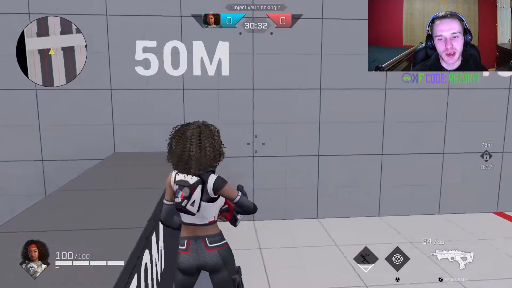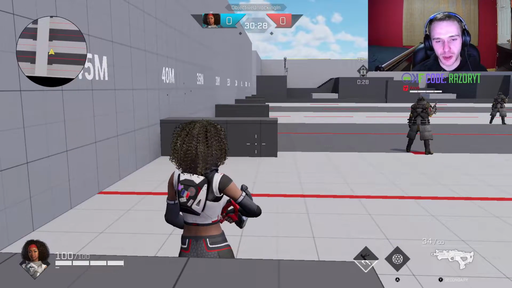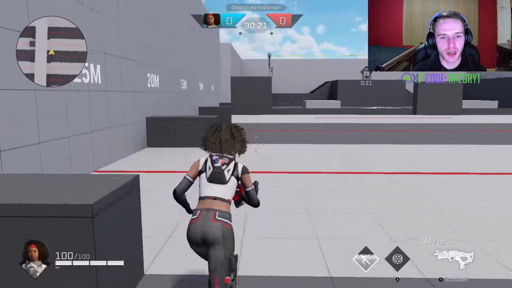Beware if you have auto sprint on. If you push too hard forward, you'll just immediately start sprinting again out of your roll. So be wary of that. See how I did it again? Gotta make sure you stop pushing.